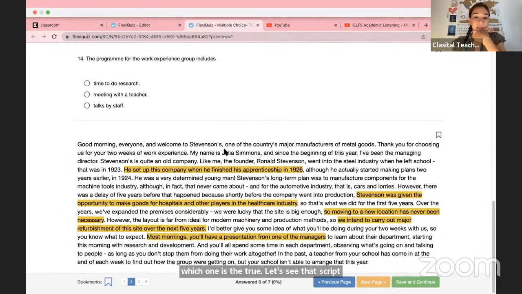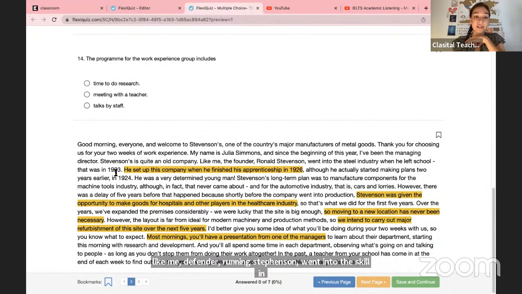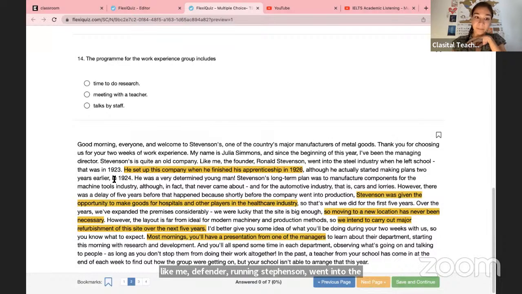It says, like me, the founder, Ronald Stevenson, went into the steel industry when he left school. That was in 1923. He set up this company when he finished his apprenticeship in 1926.